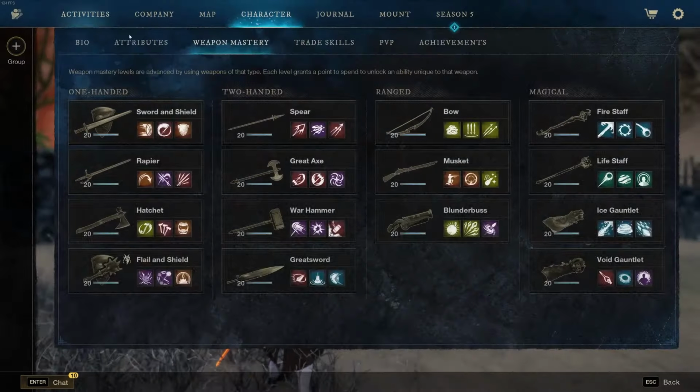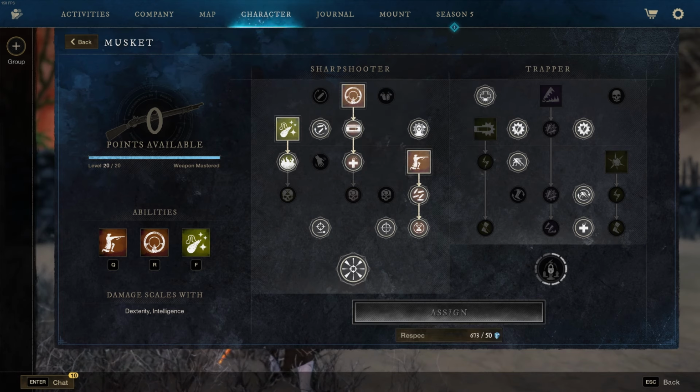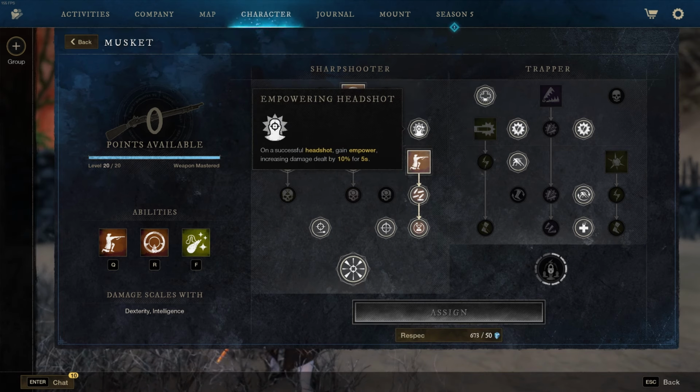Okay, now let's go over this right here. If 2 or more targets are hit with a single shot, the duration of the next reload is halved. That helps you get through your cycle faster. On successful headshot, gain in power, increasing damage dealt by 10% for 5 seconds.